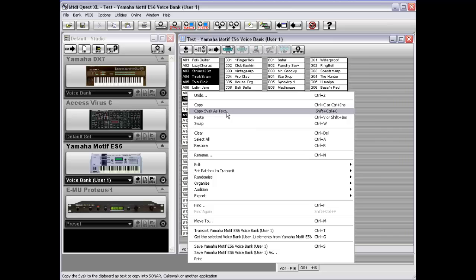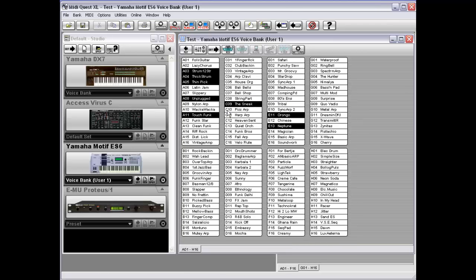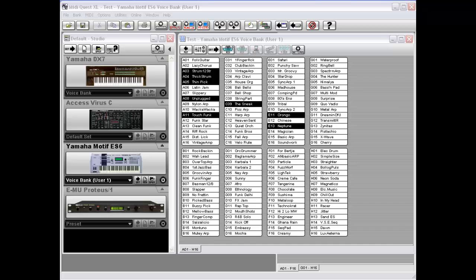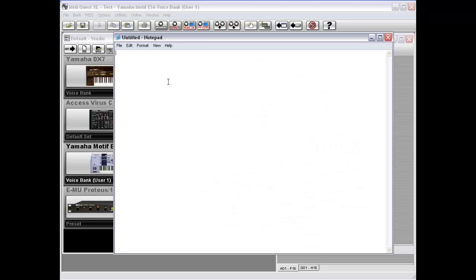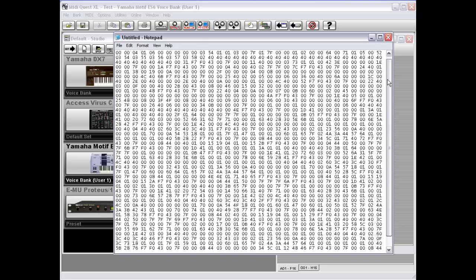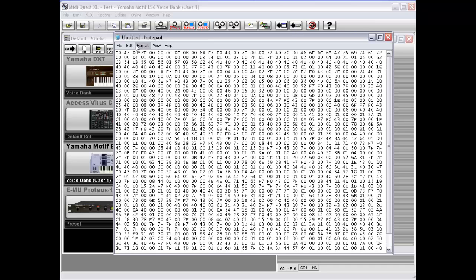Copy sysx as text. What this will do, if I select it, is it will actually take the entire bank of sysx data and convert it into text and copy it to the Windows clipboard. So if I create a notepad window, as I've just done here, and choose paste, what you have here is the sysx equivalent of the selected data.